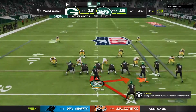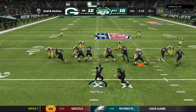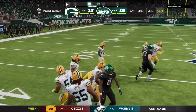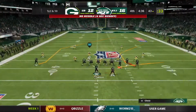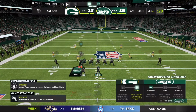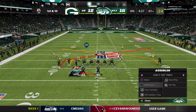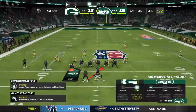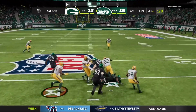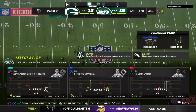An ideal spot here to get a first down and try to run some more clock. And this is 2nd and less than a yard. From the gun, he'll hand this off. And he'll have a Jets first down as the tackle made it about the 43-yard line. Back-to-back good plays have them on the move on first down. And they'll run on the inside handoff. And he'll work this forward for about 3 at 2nd down.